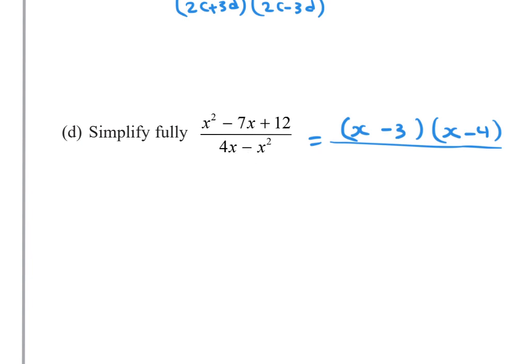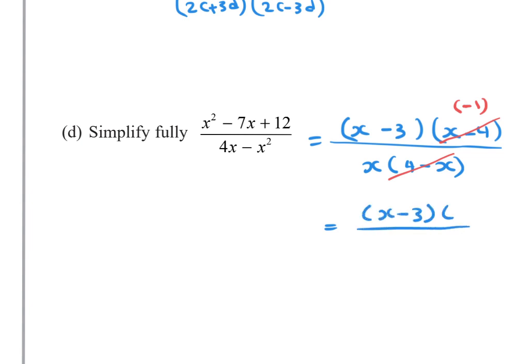For the denominator, we have common factor x. So x into 4 minus x. Now for 4 minus x and x minus 4, same bracket but different order. X minus 4, 4 minus x. So if you have two brackets like that, you can cancel them with each other, but write negative 1 in the numerator or the denominator, you have a choice. Now because I need the simplest form, so put the negative in the numerator. Now we have x minus 3 into negative 1 over x.